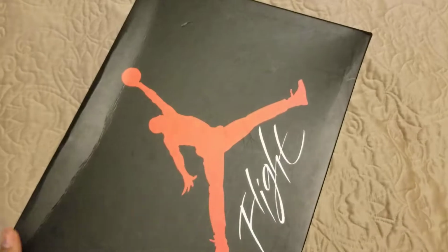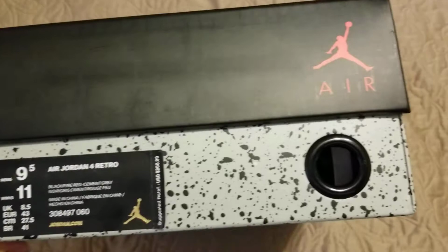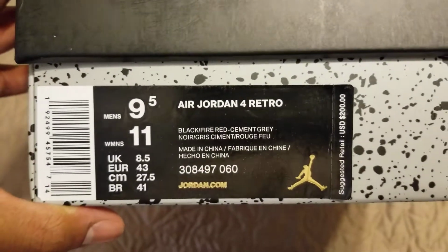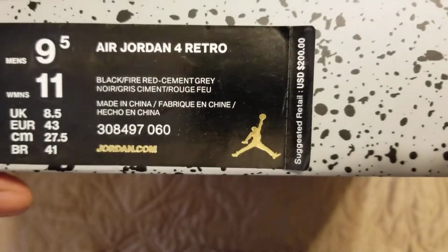Original Jordan 4 box. Cement. Nike Air on the side. Nike Air. Air Jordan 4 Retro. Black, fire red, cement gray. Just the retail, $200.